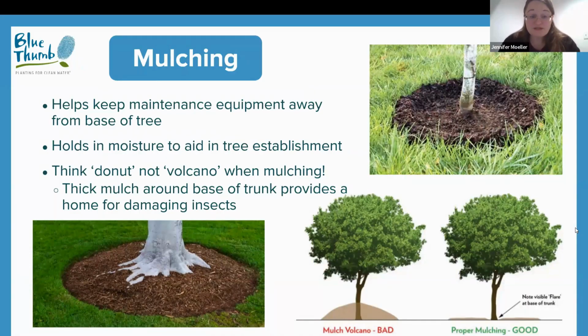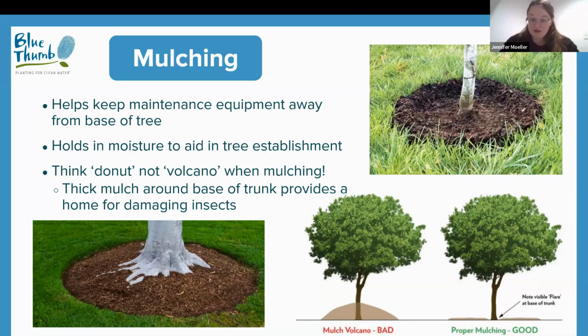And then mulching. As you add mulch for your little trees, be mindful of not doing a mulch volcano. That's where you introduce pests or mold at the base of the tree, and it makes it really hard over time. The best case scenario for mulching is a donut shape as opposed to the volcano.